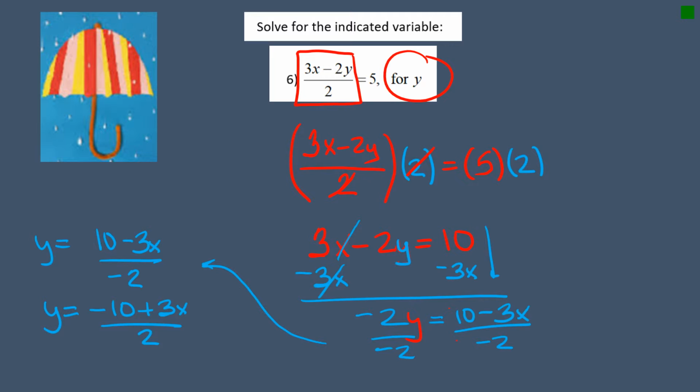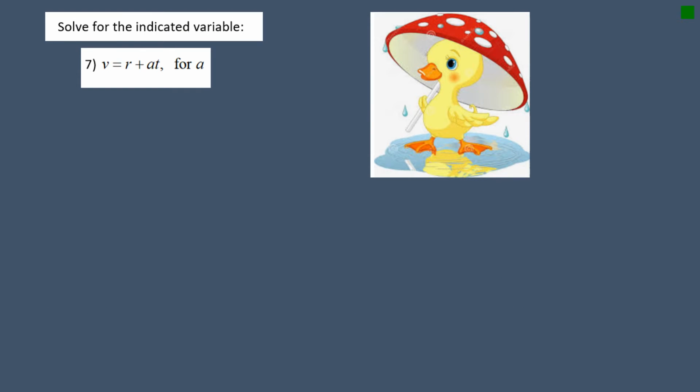What color is the pen going to be on the next one? Yellow again. Well, this is good because yellow is my favorite color. We're solving for a. The a is in this little term right here. So that means I need to move this r. It doesn't belong there. So I have v equals r plus the a is who I'm trying to get alone, t. So I could divide by t because the a is being multiplied by t, but I got to take care of plus and minuses first. So to move that r, I'm going to subtract it because it's a positive 1r right now.